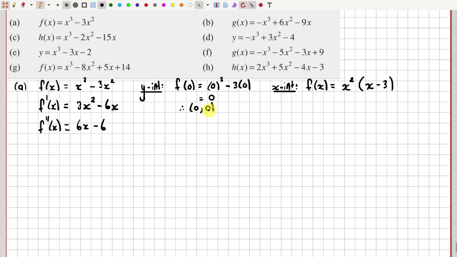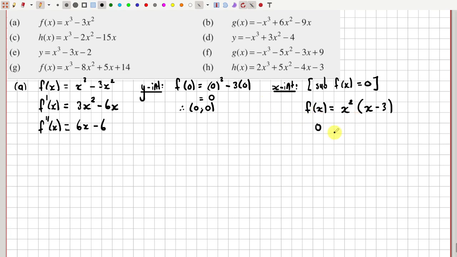Now, if you look at the y-intercept, you'll notice the x value is 0, which we want with the y-intercept, and then we get the y value of 0. Now, to get the x-intercept, we make y 0. So we see that our x-intercept is also going to be 0 and 0. It's touching on the origin. But let's have a look at how this would work. For our x-intercept, we sub y equal to 0. Or in this case, y is represented by f of x. So we sub f of x equal to 0.